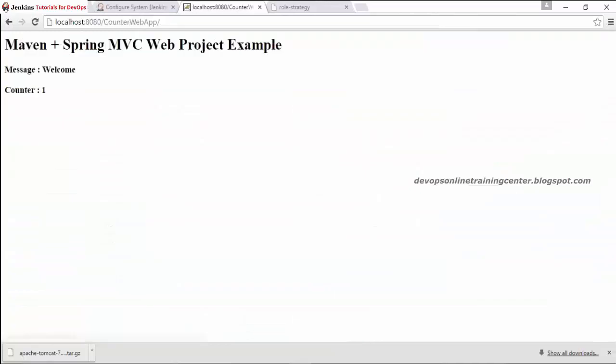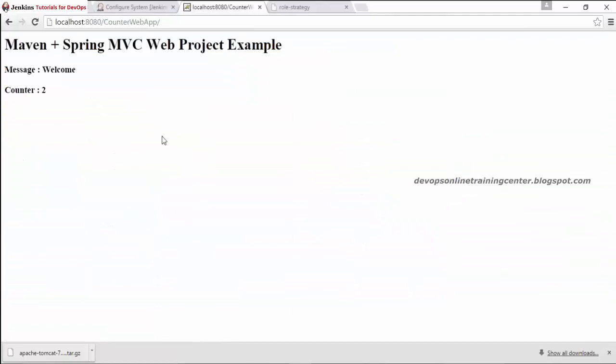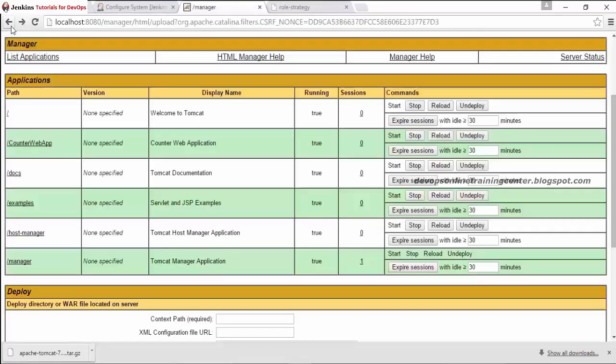This way of deployment is called a soft deployment, or you can call it a console deployment. Why I'm calling it a console is because the Tomcat manager is your console, and you can see this app now. This is your app, that's it, your deployment is done. So this is how you deploy a simple web application which has a front end onto an application server. Now the counter is something like, if you keep refreshing, it will just increment. Page hits, that's it.